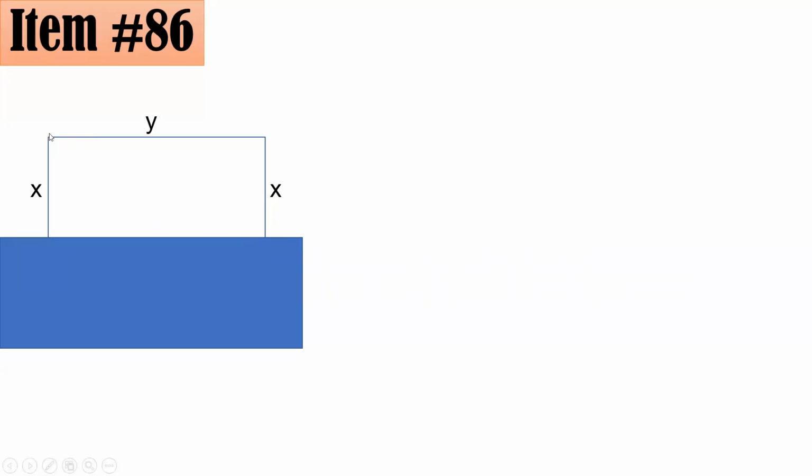So, I let x here, no? To be the width. So it's x here, it's also x here. At saka I represented this 1 by y. But if you did the other way around, that's still correct. No worries po. Diba, sabi sa problem na yung total fencing material mo lang po is 200. So, if you add x plus y plus x, yung total niyan ay dapat 200. That's why 2x plus y is equal to 200.